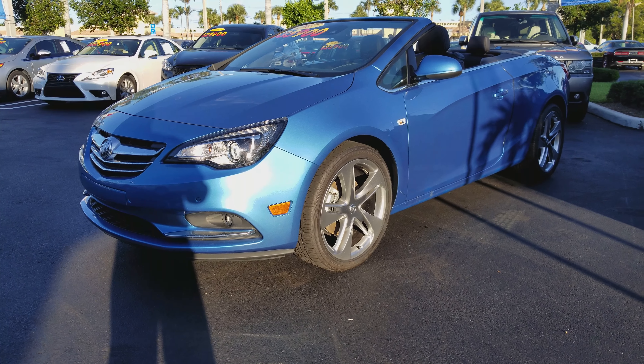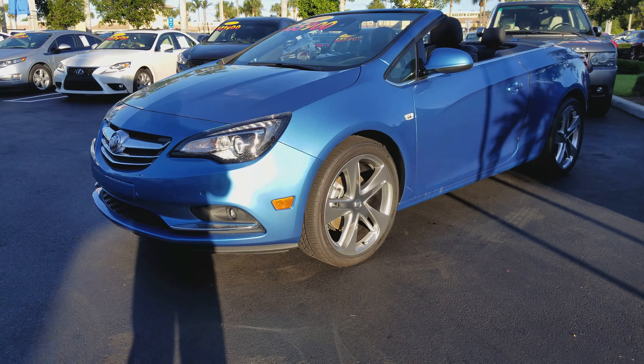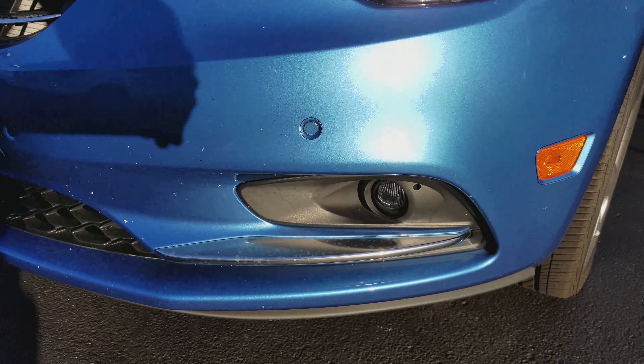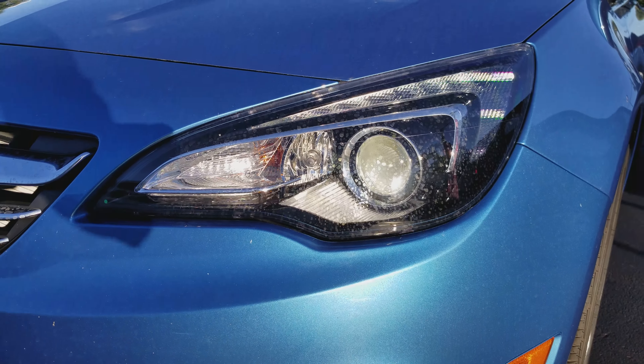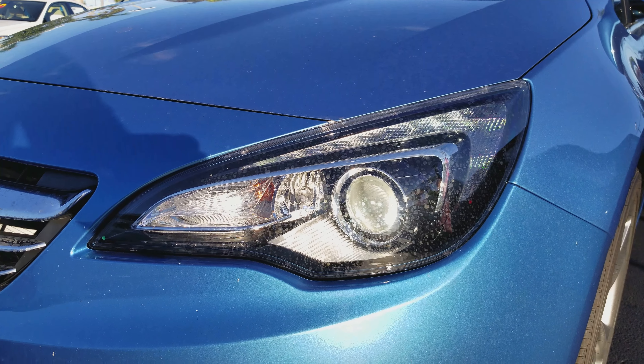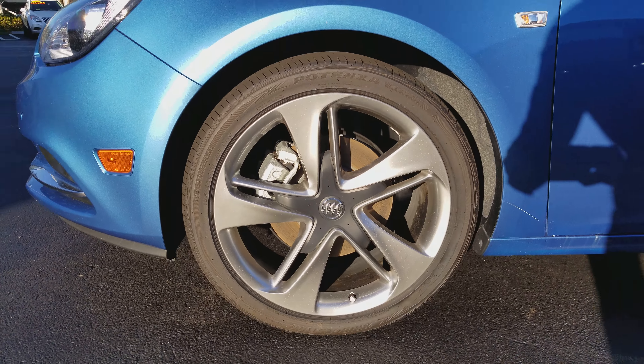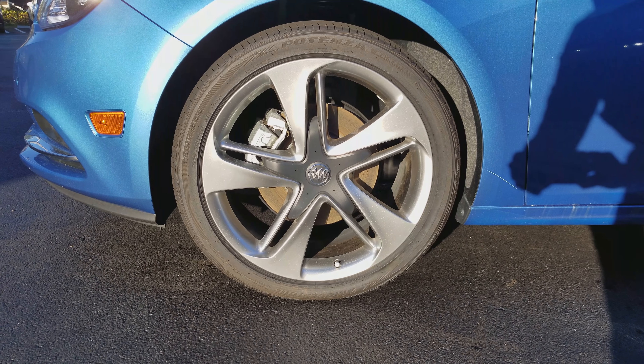The color on this vehicle is a true blue with the black interior. We do have the parking sensors up front on the vehicle right there. Fog lights with the nice halogen lights up front with the LED in the headlights. I'm going to come around and give you a quick glimpse. You've got these nice 19 inch alloy wheels on here.